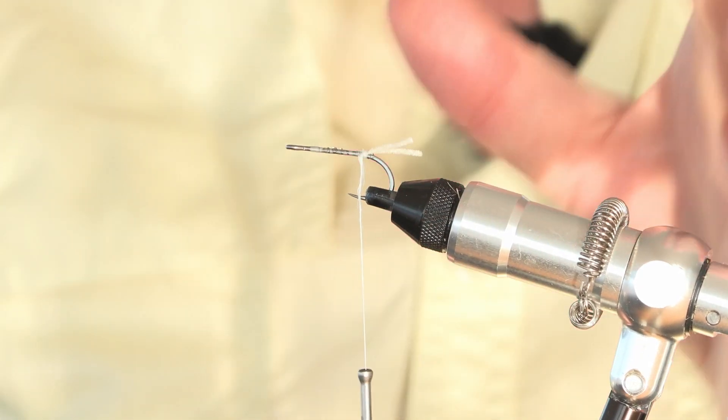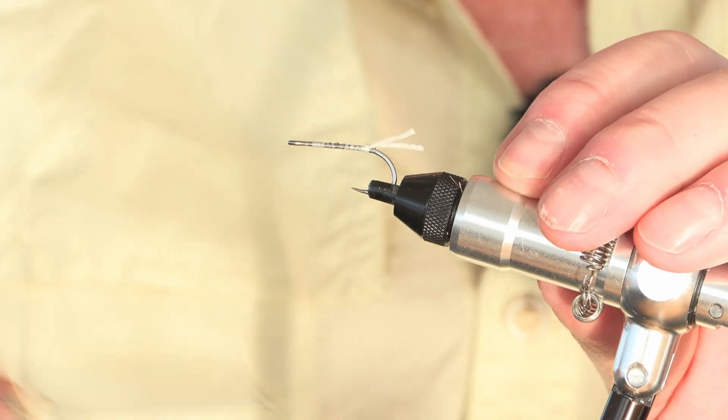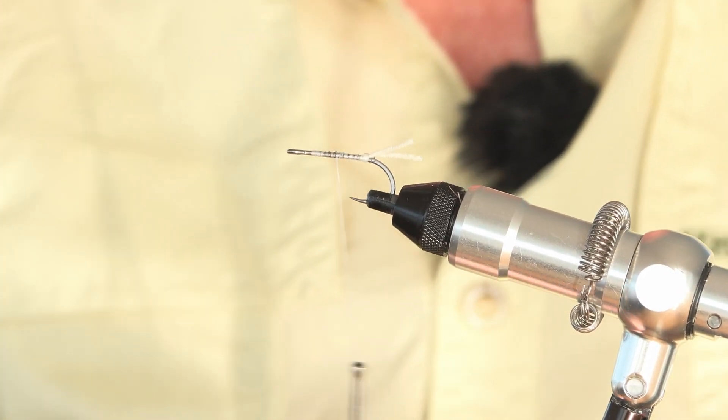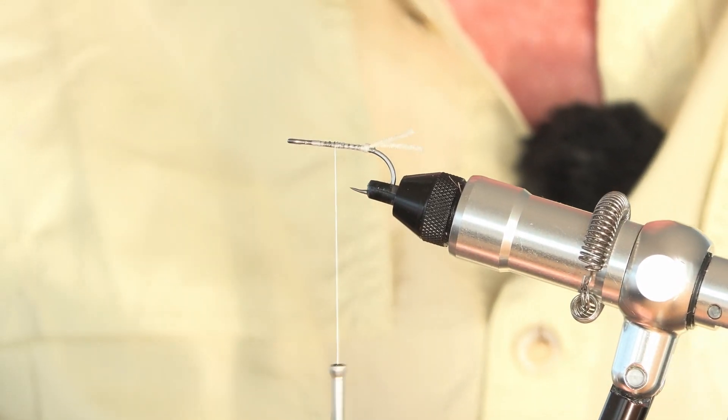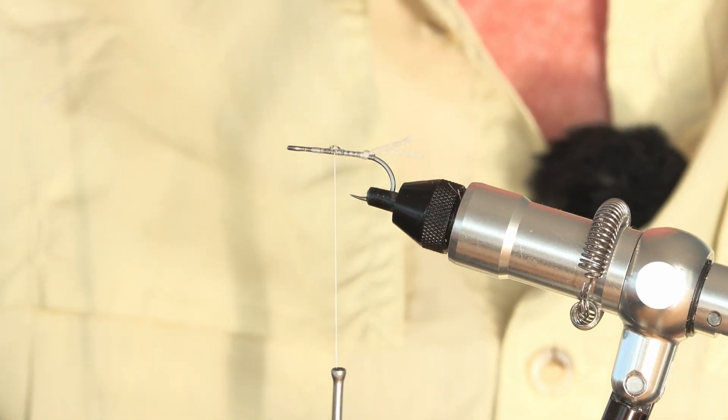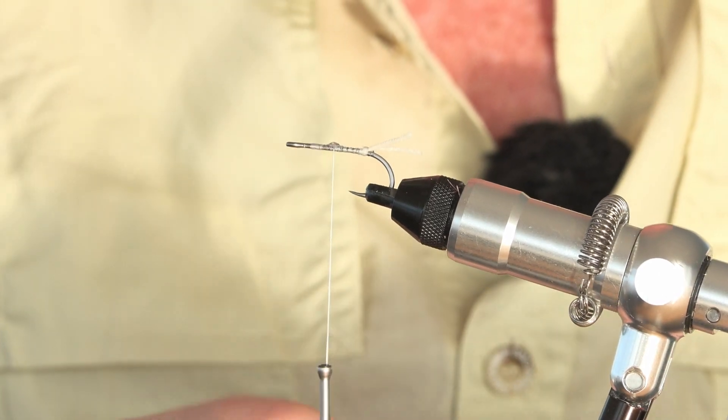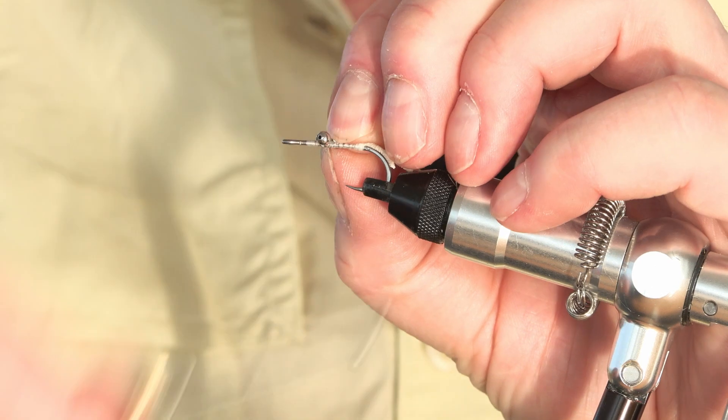But we'll start off with it like that and the next step is to actually put the bead eyes on and I wind the tying thread to just over halfway. Another little drop of super glue, again the whole fly is super glued right throughout its tying procedure, we don't want it to come apart.